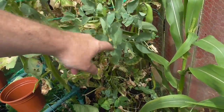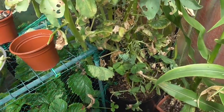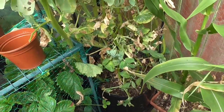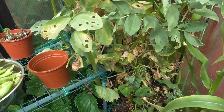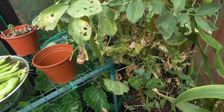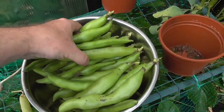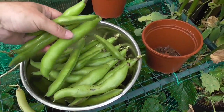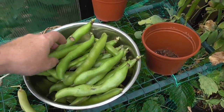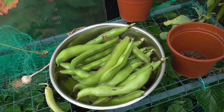But that's the whole point of trying things out, to work out where you can improve things and when things can get better. So yeah, two next year, as well as my peas in one of these planters, and I think I might even get a bigger crop next year. But this is certainly good enough for me, certainly for this year. First time I've grown them, I think I've done alright.